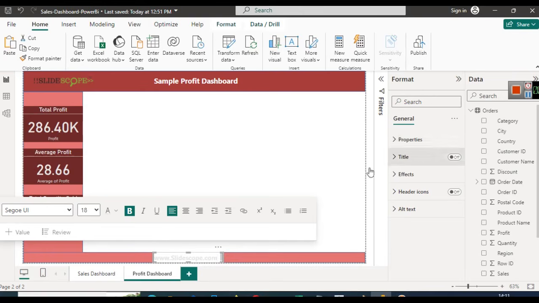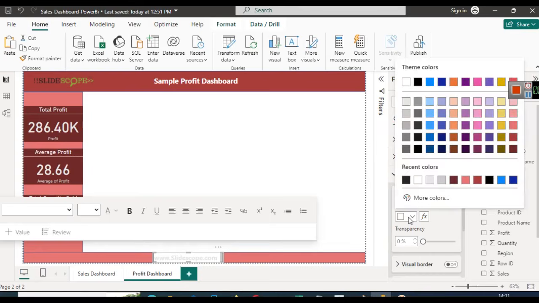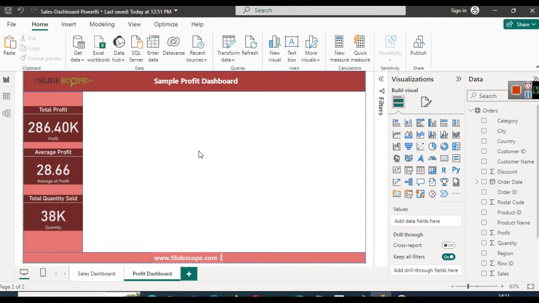And then I will simply go to its effects, where we can see the background, and I will choose this background. So again, we are not discussing more about it. Sometimes in footer you can put your email, phone number if it is required.